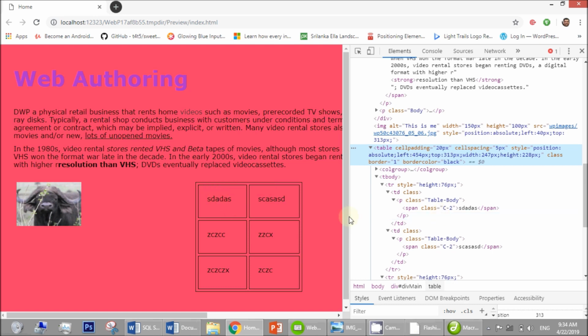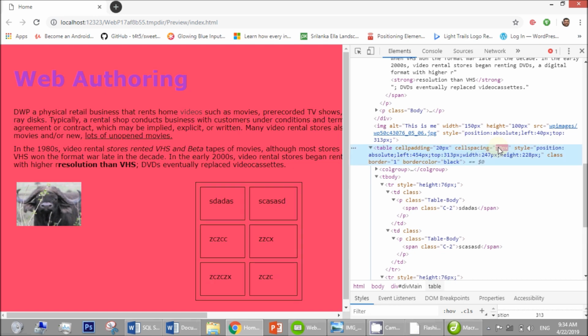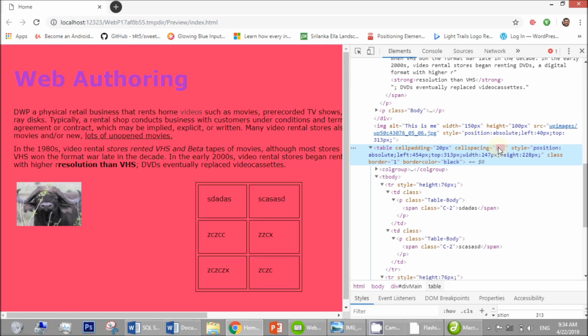So you got to do a bit of work. Actually, in the exam, I don't think you will have to do this completely. I just wanted to show you how cell padding and cell spacing work, and also how to do a bit of editing on the browser. Now you see I'm increasing the cell spacing. See what happens. Okay, it's back to 5. It was changed earlier.